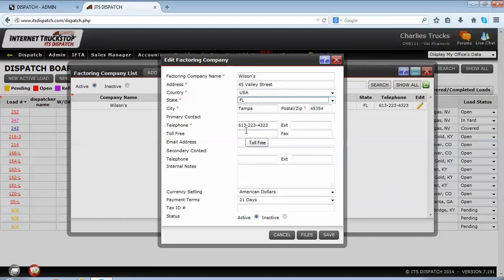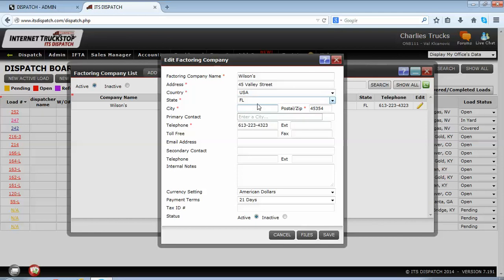Okay, so the next mandatory field is a city, and that works a little bit differently. You will see that Wilson's is located in Tampa, but how you must add in a city is you start typing in the name of the city, and then you click on it from the list from the drop down. So I'm going to show all of you what I mean by that. So for one moment, I'm just going to clear out Tampa, and now I'm going to add it back in.